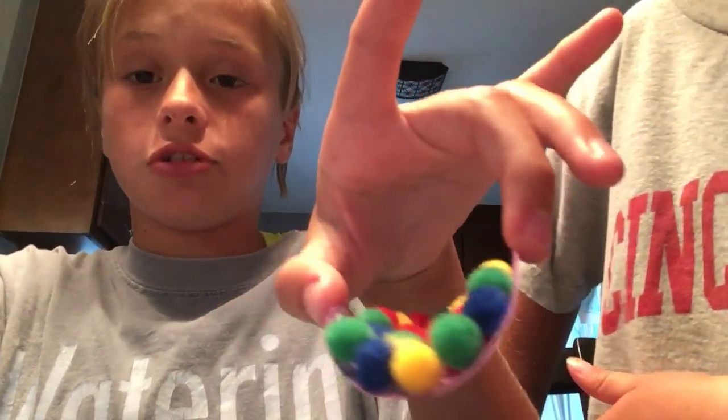You can also, if you have a cup holder that'll fit your thing, put one of these in the cup holder so it's a little bit higher. If you have a drink and you're on a trip, you could put this on the top of your cup so the water doesn't spill. I don't know if that would work, but the little puff balls could probably soak it up. I probably wouldn't do it with mine because mine's so tiny.